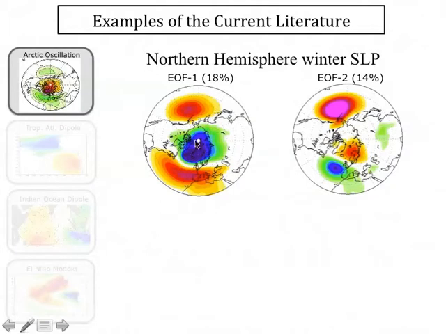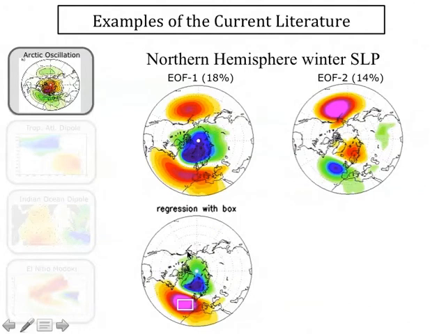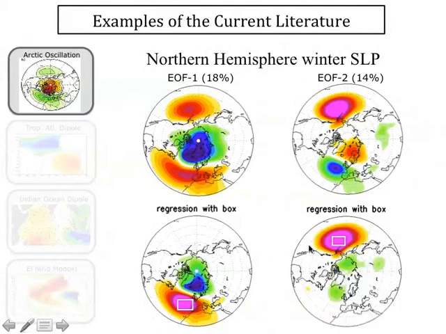However, if you look at the correlation of what's going on in the Atlantic with the Northern Hemisphere, you don't see any correlation with the Pacific. And if you correlate the Pacific and the Atlantic, you don't see a positive correlation. If anything, you see a negative correlation. So there's been a dispute, with some people arguing that what Thompson and Wallace are indicating, that there's a connection between the Pacific and the Atlantic, is not true. The community view is that it is true, and the minority view is that it's not true.